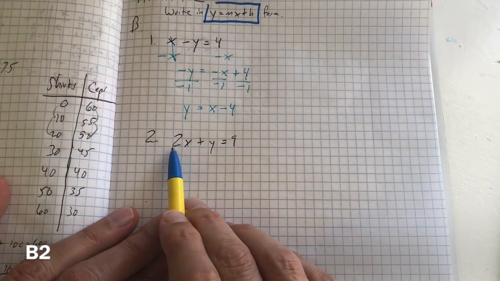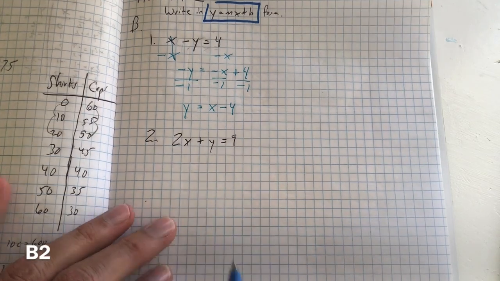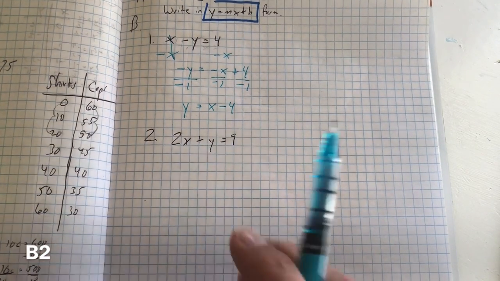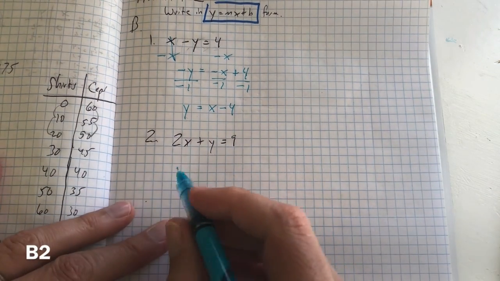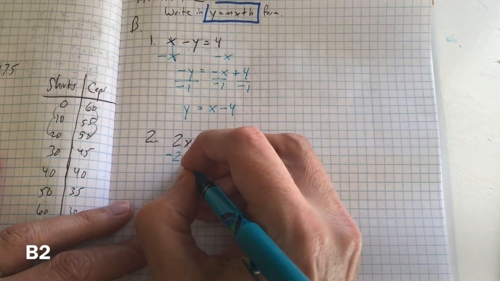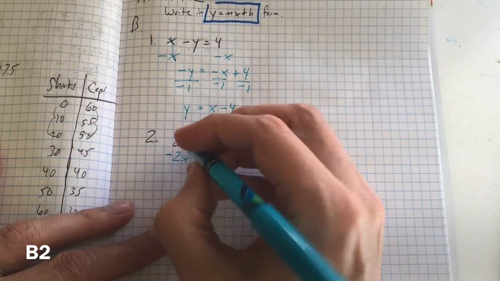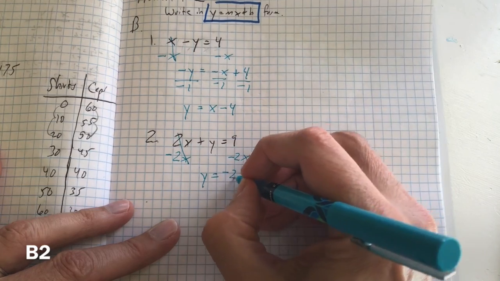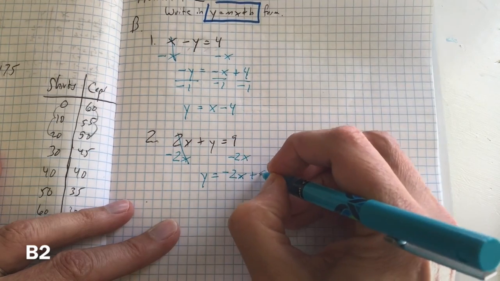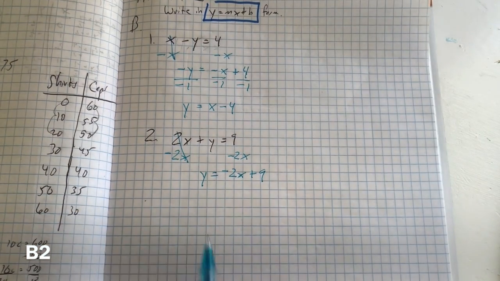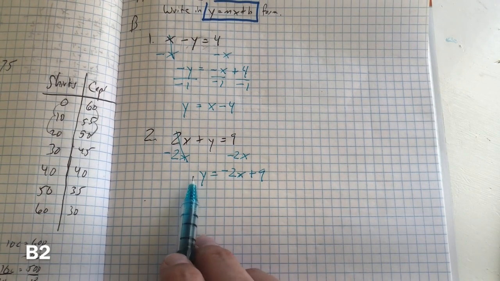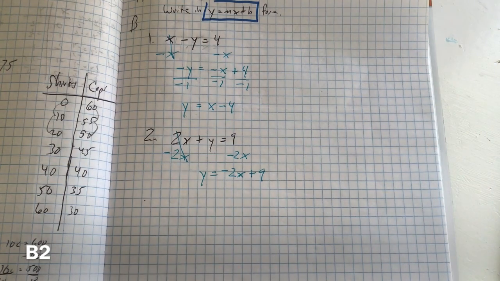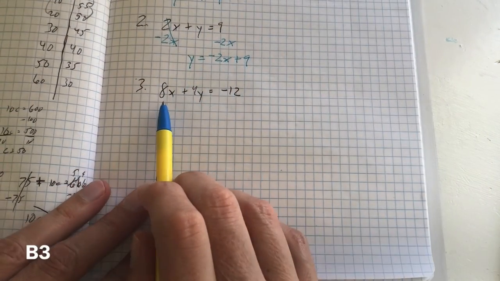All right, number 2, 2x plus y equals 9. Same process. We got to get that y by itself, but it's already positive here, so it'll be a little bit smoother here for us. So I need to get that 2x out of there, minus 2x, minus 2x. This is going to be gone. y equals minus 2x plus 9. And in that case, there's nothing else to divide by. This is already a positive y, and you guys don't have anything in common, so we're all set. So this is done.